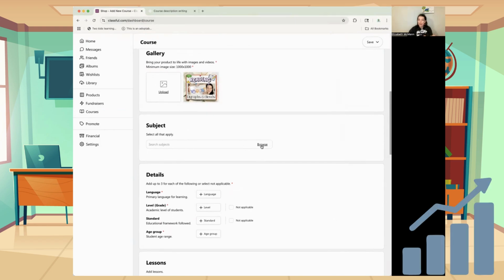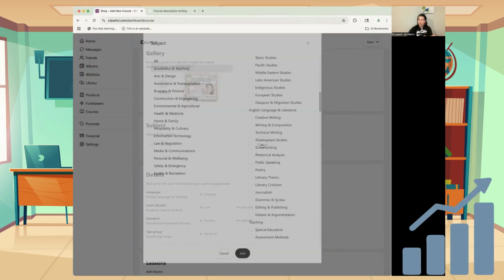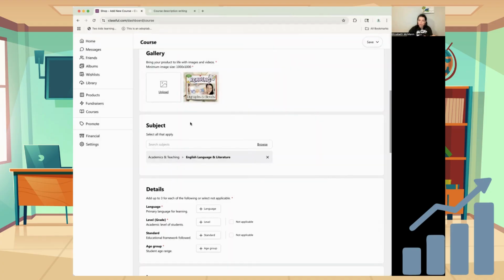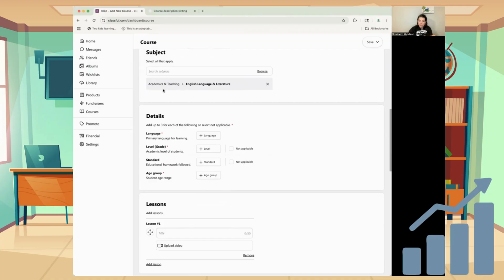Then I'm going to find my subject. I'm going to click browse and I'm going to click academics and teaching, and I'm going to choose English language and literature because it is a reading class and we do some spelling and things like that. That's just a general listing, so it's not like super specific.